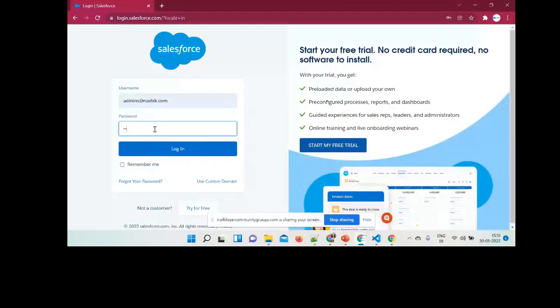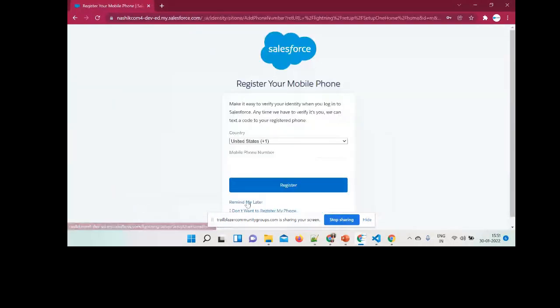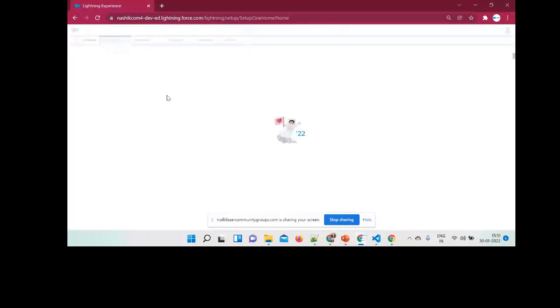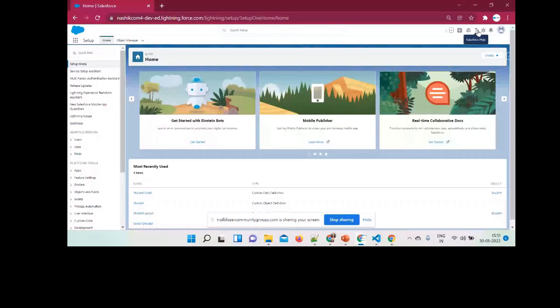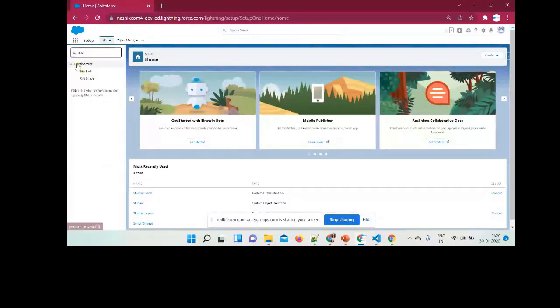So basically this setting is available only in the production org, or the developer edition, the trial orgs that we get from Salesforce. If anyone tries to enable or see that setting in the sandboxes, it will not be available. The setting is under the Setup area. In the Quick Find box, you just have to type DevOps. Under the development section, we have this DevOps.